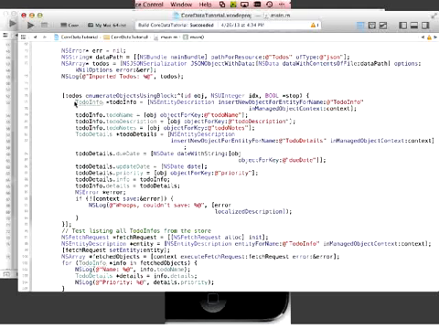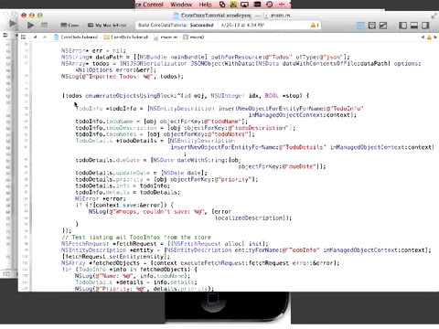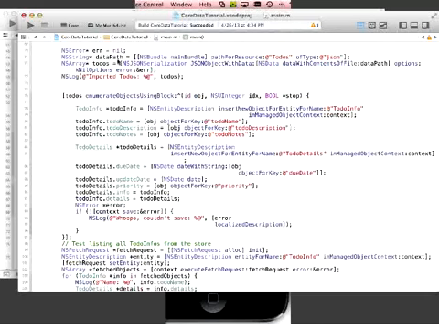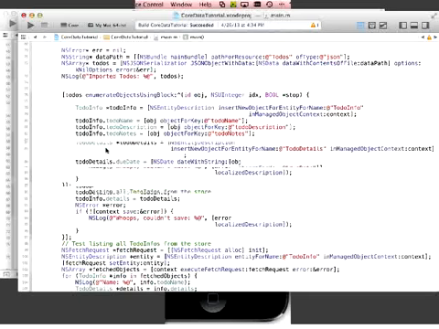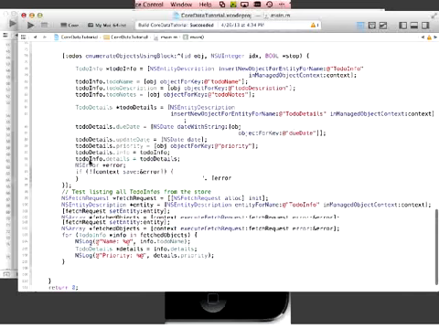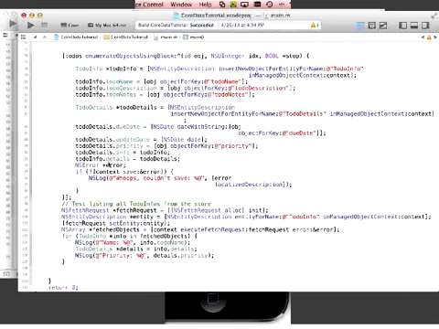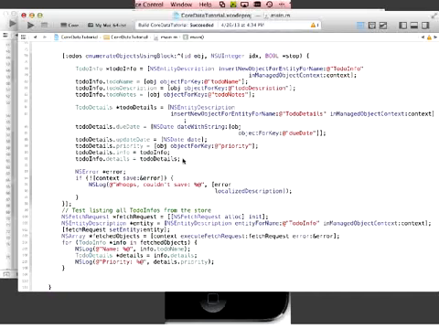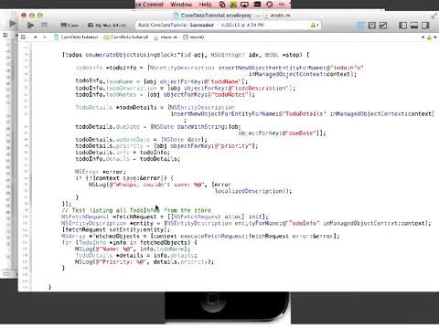So the same as what we created before, just like with this one to-do, now we're enumerating through the entire JSON object, and we're creating multiple entries, and every time we create one entry, we're saving the context.